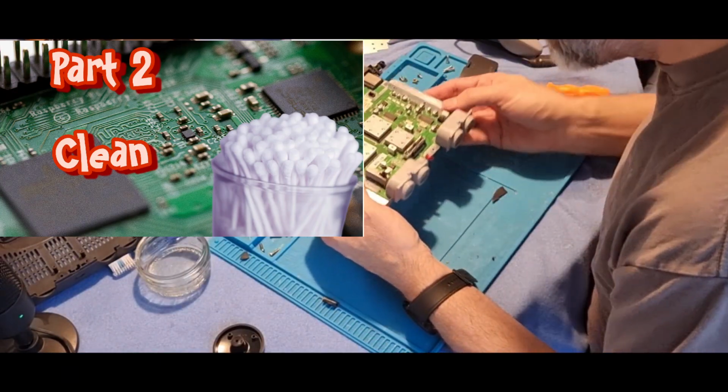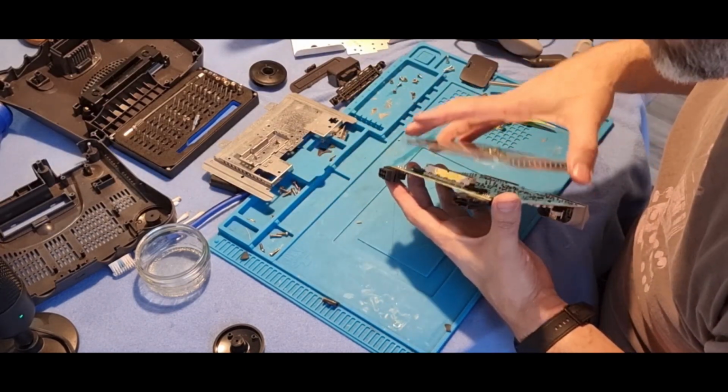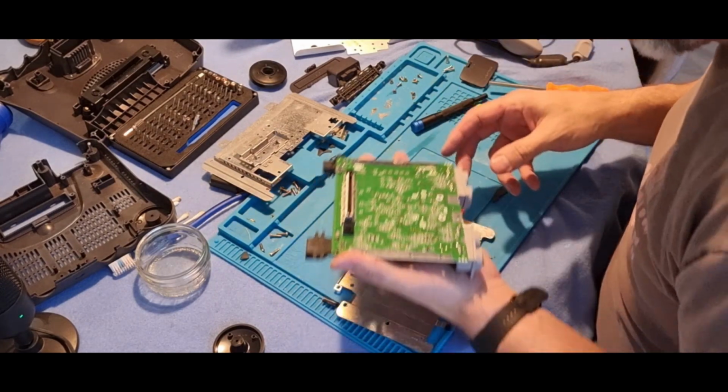As you can see, it's not bad at all. Needs a good clean. Had no repair work done to it.